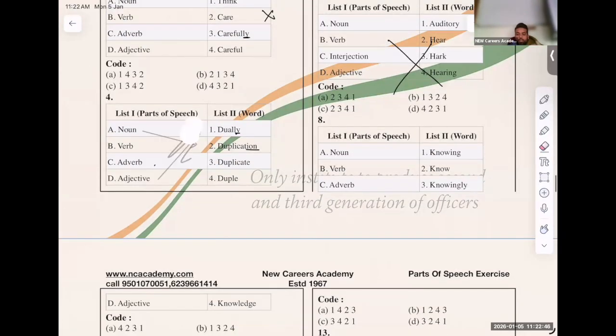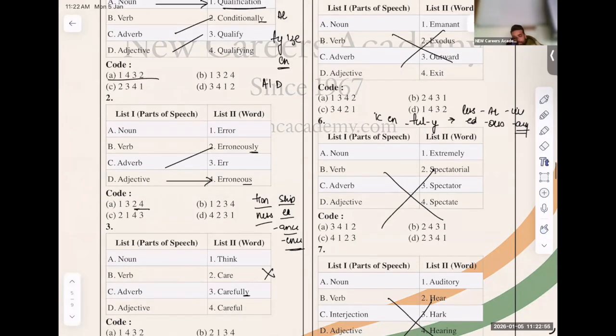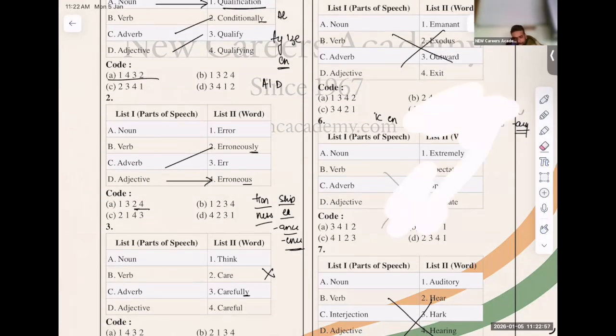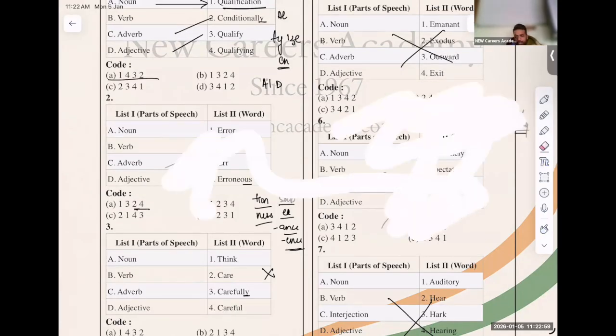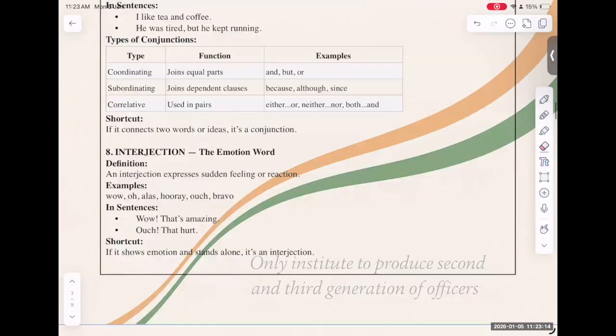They'll say, okay, tell me what part of speech this is. Third, as I said, is in the form of a sentence. He doesn't have the requisite qualification. They mark the word qualification and give options A, B, C, D. In what sense is it used? They give the meaning also and say, okay, it's used as an adverb, adjective, pronoun, whatever it is. Is it clear? Okay, so we have 8 parts of speech.